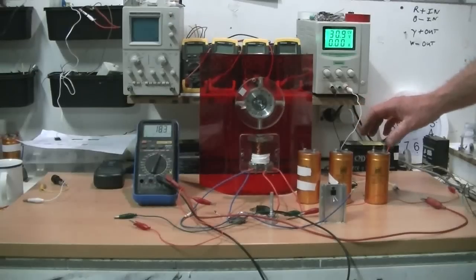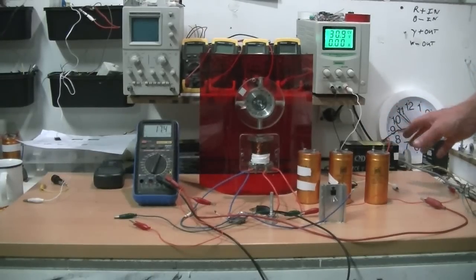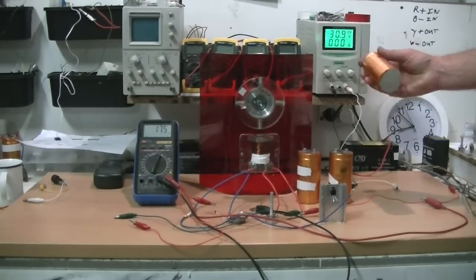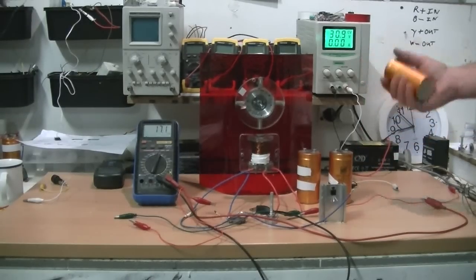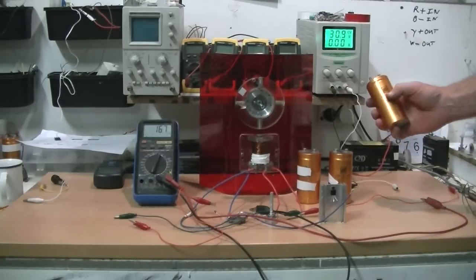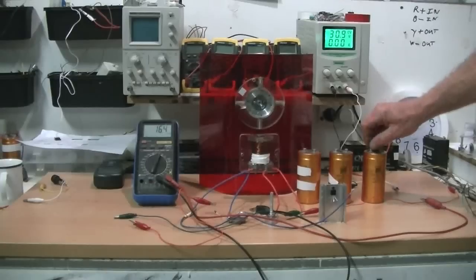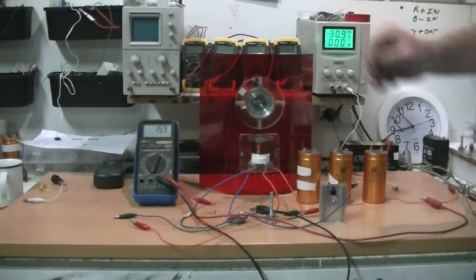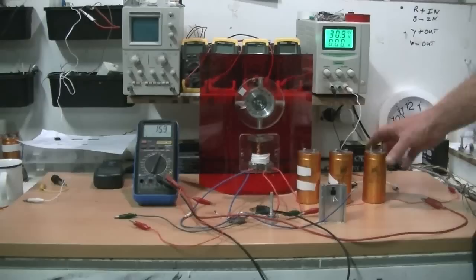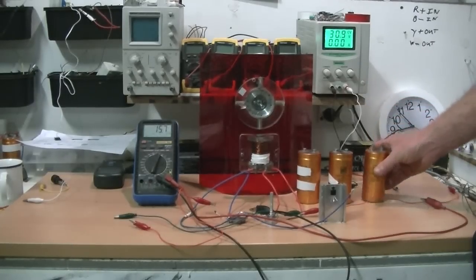So what we're going to do, I'm using caps because one, batteries take a long time to get results, and two, batteries are only about 80% efficient, whereas caps are very close to 100. What you put in them is what you'll get out of them, out of a decent well-made cap. These ones are 10,000 microfarads, 63 volts. Like I've mentioned before, they came out of an arc welder. I've got 4 of them. The other one's got LEDs hooked up to it with a resistor that you would have seen in one of my other videos that I was using as a set load.